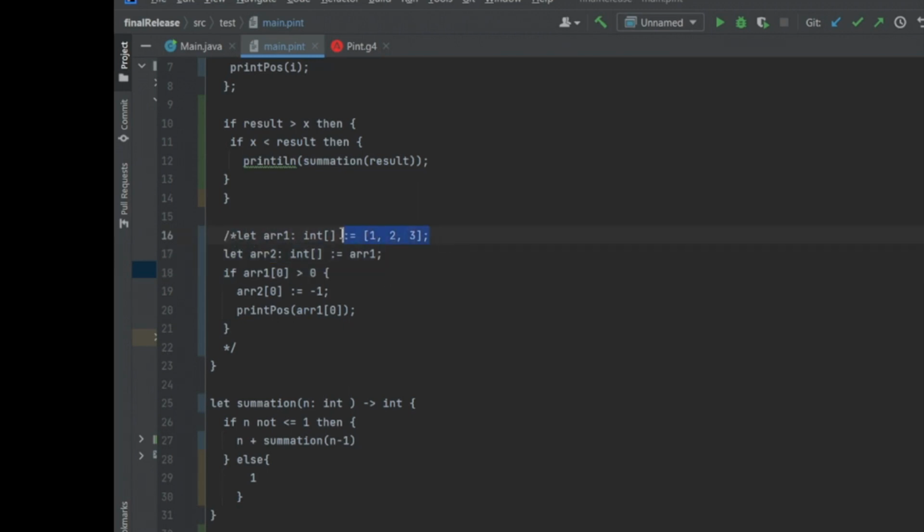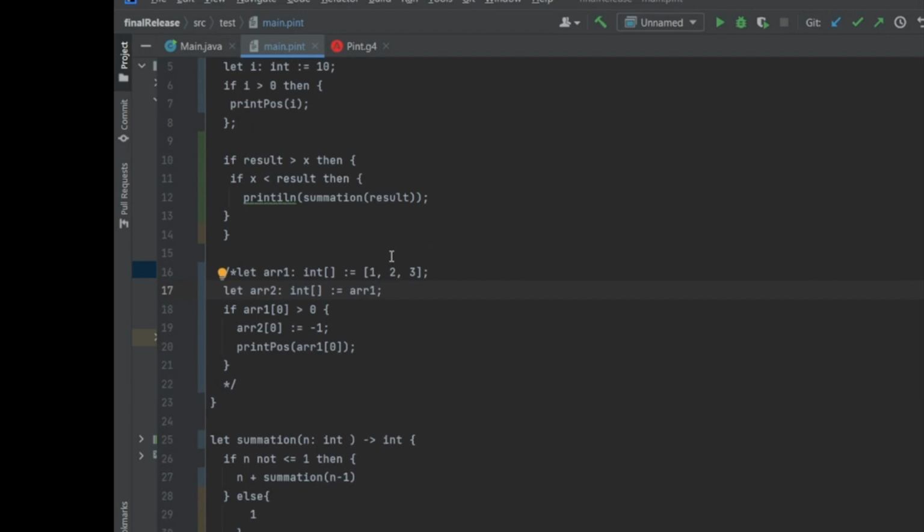This slide starts off by creating an array of ints, hard-coded with the values 1, 2, and 3. Now, this line below will try to make a copy of array 1 into array 2. However, this example will show off something called aliasing, where two objects refer to the same thing.